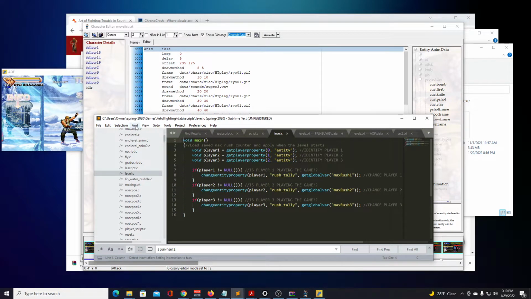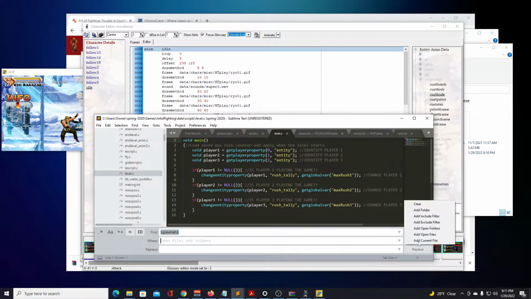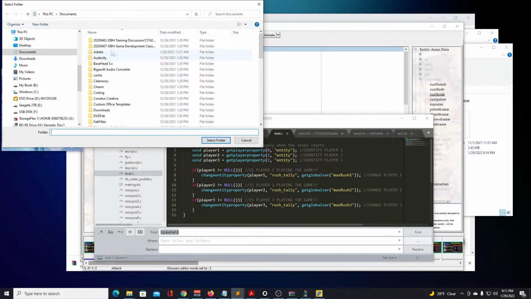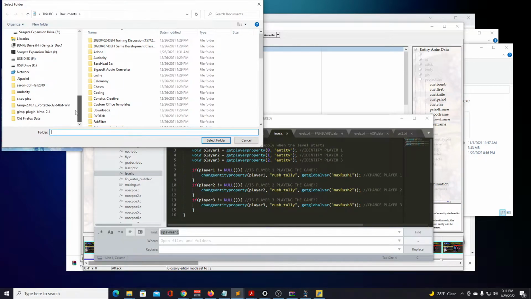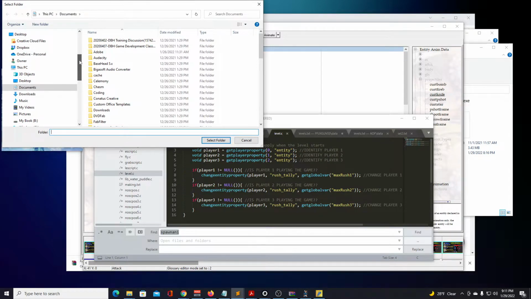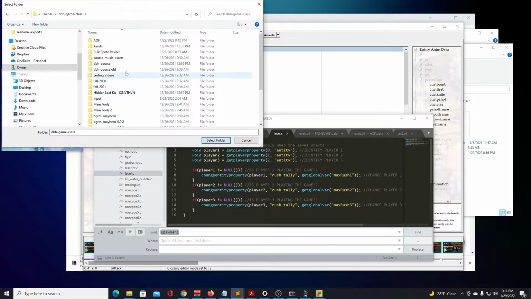Here's another thing I'm going to do real quick. So I'm going to do a find in files, and I'm going to add the folder. Okay, here we go. There's one thing about Windows 10.